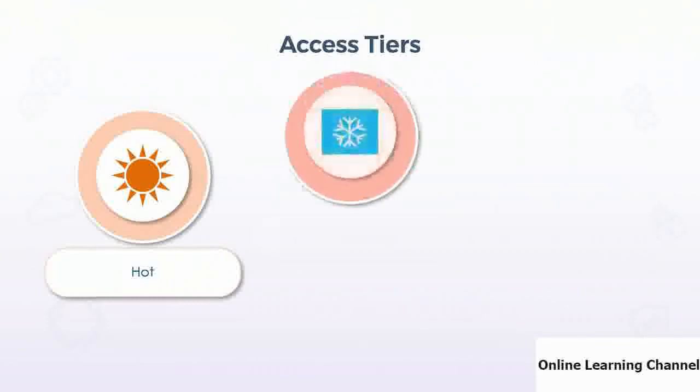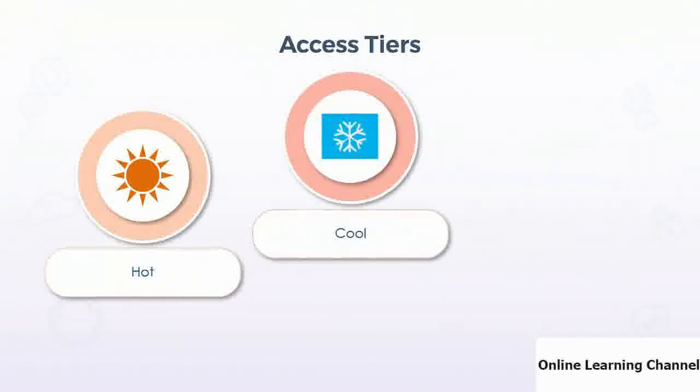So blob storage supports 3 access tiers for the most cost-efficient storage and archiving features for data that is infrequently or never accessed. So starting off, the hot tier is the standard tier for data that is accessed frequently or needs to be readily available. It comes with the highest storage cost, but the lowest access cost.